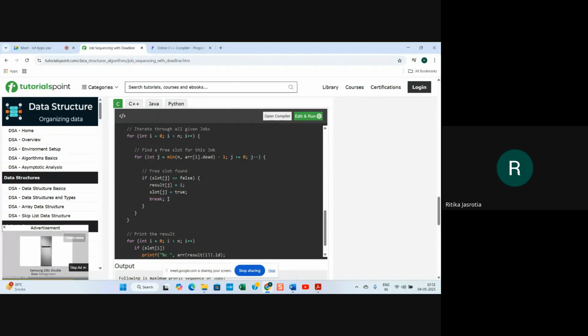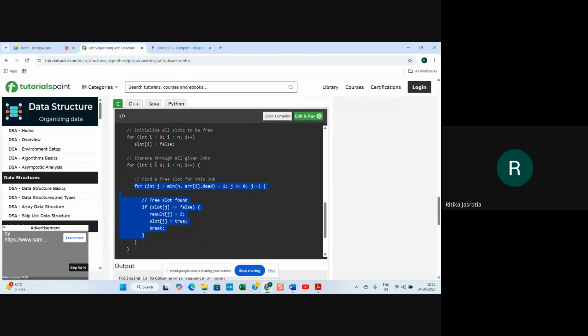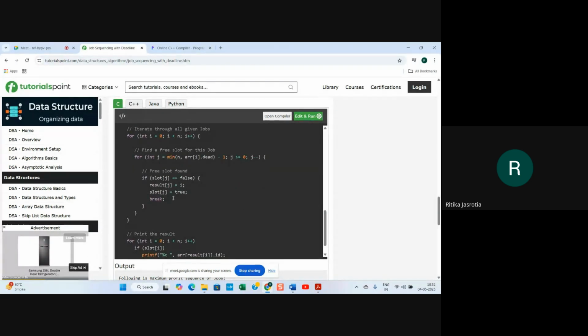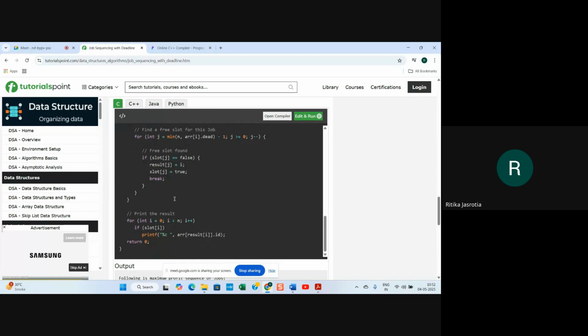If you have found the slot and no more slots are there, you break from this for loop. Then for the next index, you will go here again, set the j's index, and again check whether the slot is false. Then you set the result according to which one you are selecting, set the slot to true, and break. So it will keep on checking. If the slot is true, you will not fill in that. You will go to the next slot and see whether that is false, and keep on checking. That is what it means.